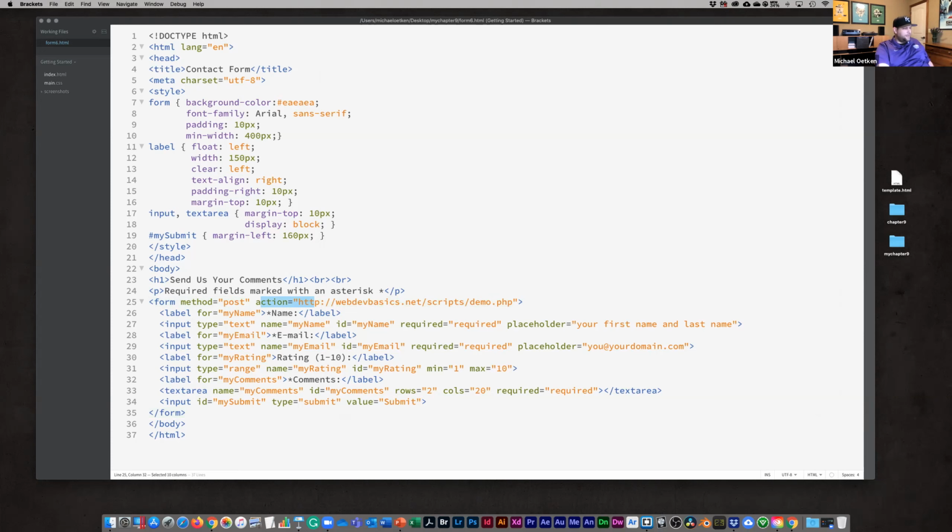Those can be named exactly the same. And then up here in your styling, you can add all the different styles to make this look however you want it to look. So a lot of different options and flexibility there with the CSS, which is nice to be able to make that form look like you want it.